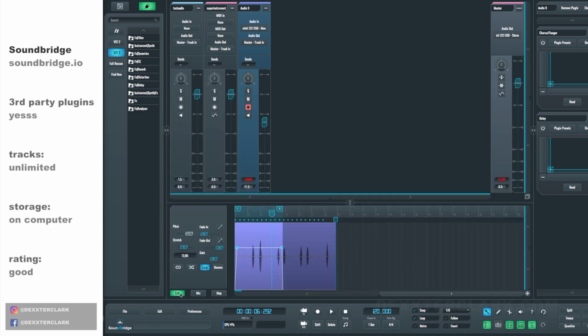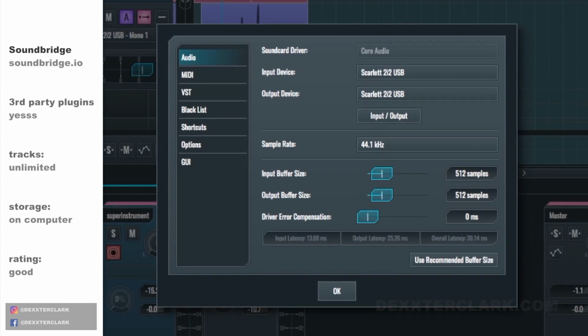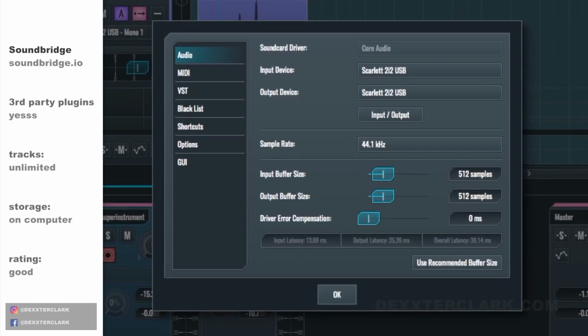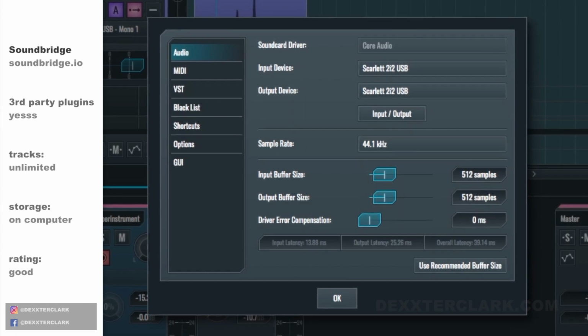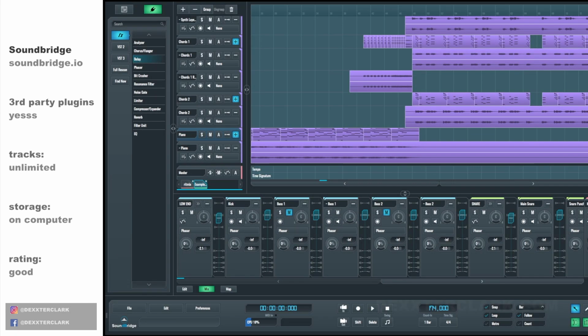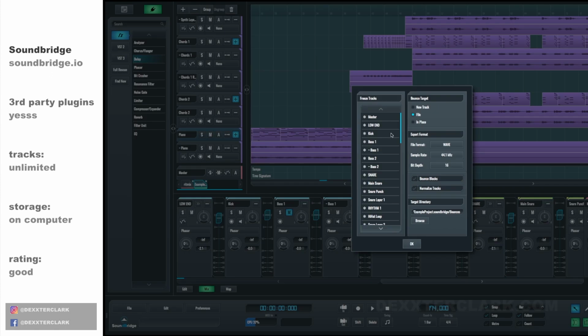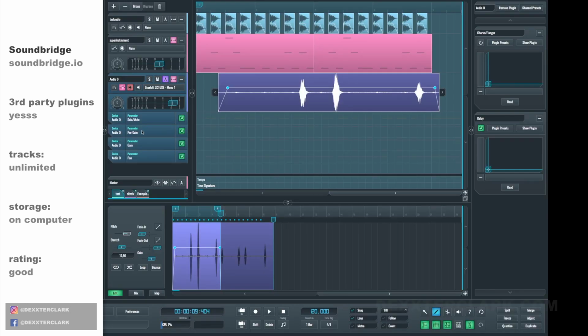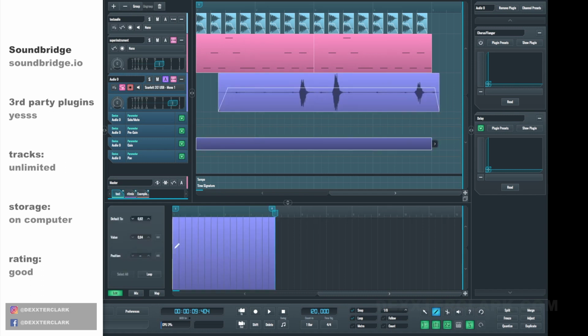The software is responsive and you can change bit rates of sound card inputs, although it's very basic. To save CPU you can freeze a track, but freezing a track is a bit cumbersome in Soundbridge. You have to set the settings explicitly and select your tracks from a long list every time you freeze. It could be improved, but it's workable. Automation is also a bit cumbersome. You have to draw in an automation lane on an existing automation lane and change the values in the lower editor. You can't click the points directly on the timeline.